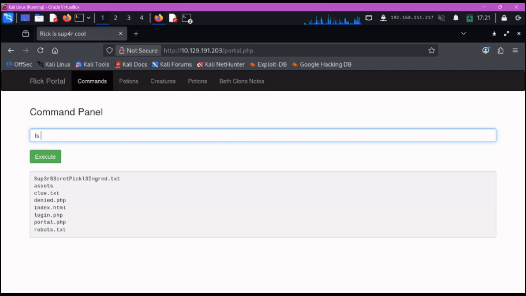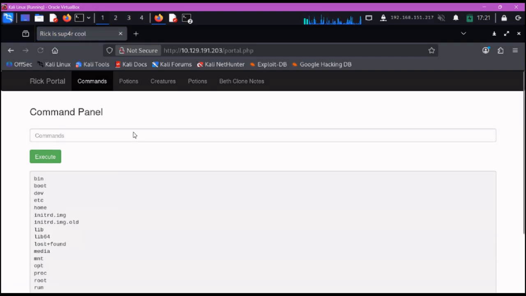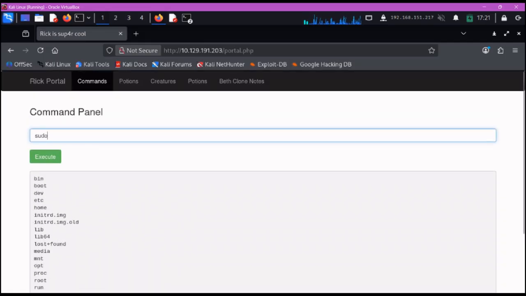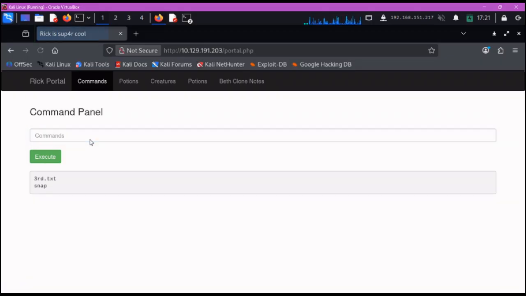Let me just go back to the default root directory where we were, and let's try to go towards the root folder. So sudo ls /root. There we go, third.txt. There it is, so let's get it. Let's use the command and specify the path. Sudo less. Remember, you have to use the full path. Yeah, we had to use the full path.